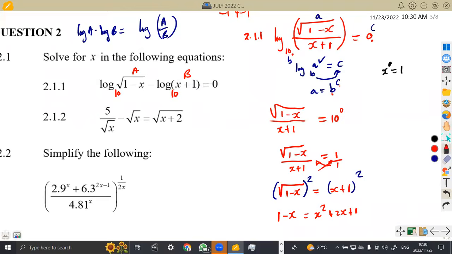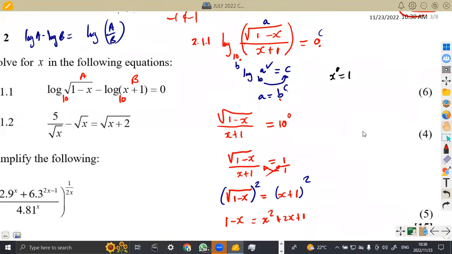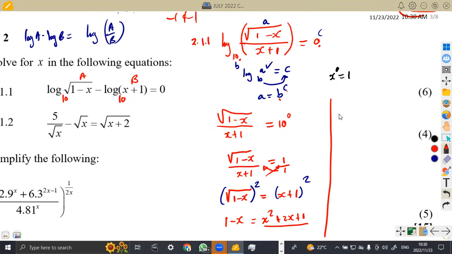So how are we going to solve from this part? This is now a quadratic equation that we are having. So we can choose to rearrange this part so that we can have x squared plus 2x. If we transpose the minus x to this side, it is going to be plus x. So it's 2x plus x, which is going to be plus 3x. We transpose 1 to this side of the equation, it is going to be minus 1.